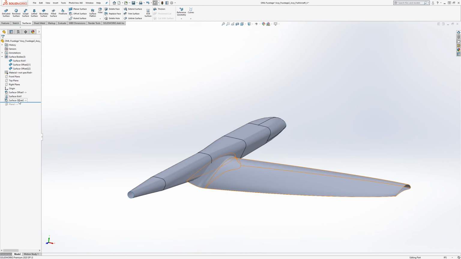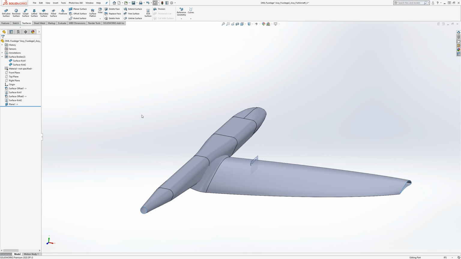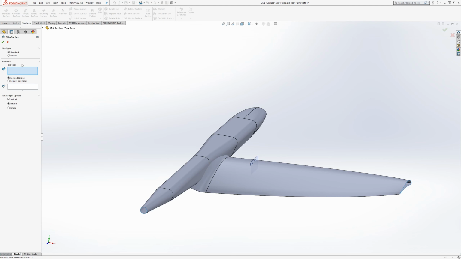Then we have the wing, and we can knit those together as well. We have this plane. May as well start by chopping off what we don't need here, so we can trim. Let's trim this surface.